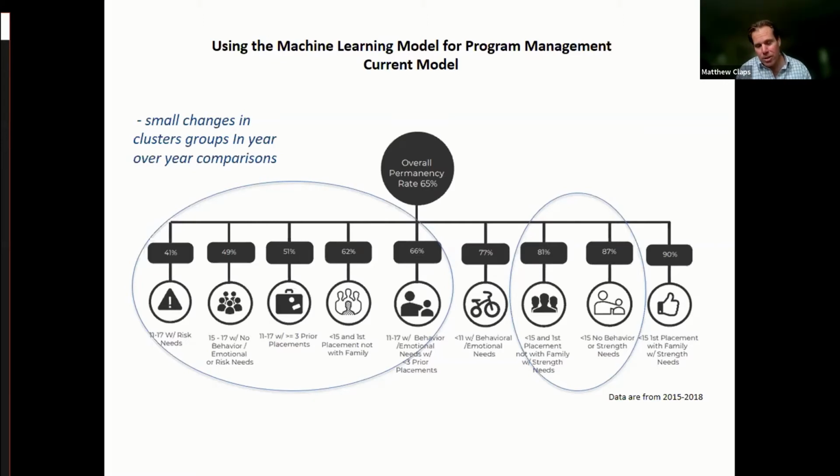Well, the kind of interventions that you're going to be thinking about in terms of your programming are going to look a whole lot different than, say, moving over to the second circle of the 81 and the 87% rate, which is about youth who are either already residing with family or are more safe and stable with less mental health or risk needs, but maybe what's necessary in our practice is more family finding and family engagement. Well, your intervention strategy selection is going to look different in terms of how you approach your service delivery.